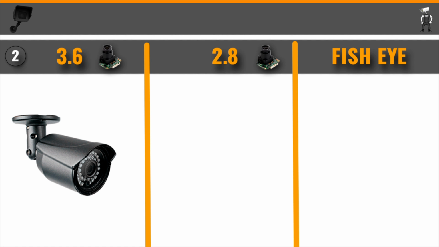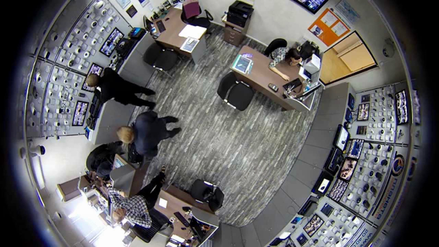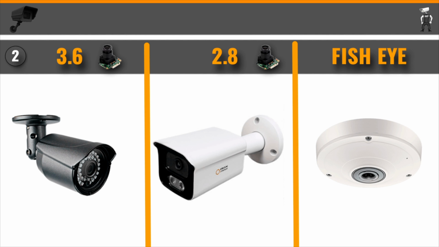2. Cameras with a 3.6mm lens, 2.8mm lens, and fisheye cameras. Cameras with a fisheye lens are in 99% of cases a bad idea to buy, as such cameras distort the picture, and at a certain angle the person in the frame does not look like himself, which will greatly complicate your identification procedure. The only task for which such cameras are suitable is the observation of an elderly relative. In such a task, you do not care about the quality of filming, and it is important to understand in what part of the room a person is and how active he is.